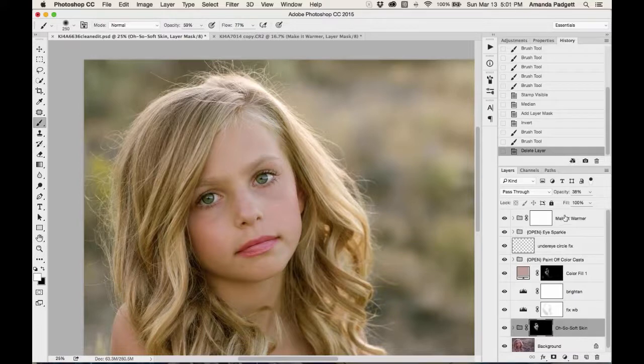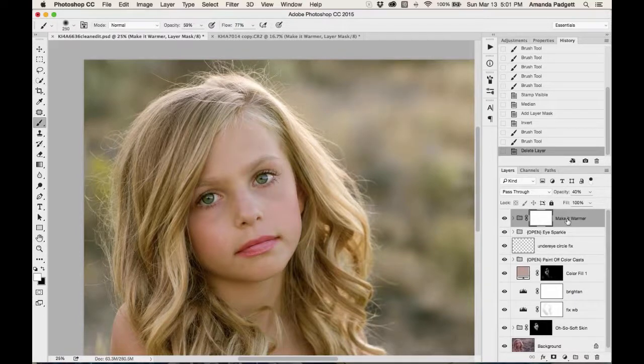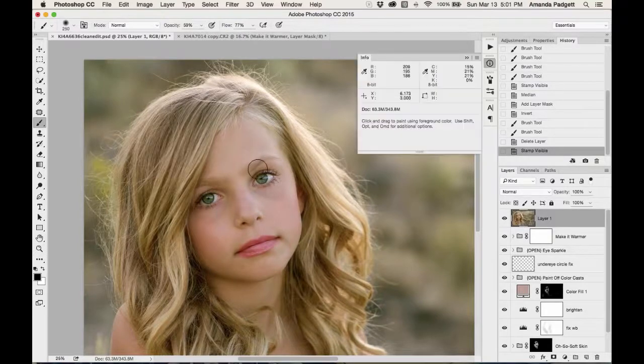Okay, let's look. I'm going to click on this layer up here, and we'll look at our info. Oh, I can't do that. Make a stamp here. You actually have to have some pixels. Okay. So we see now, when this edit's all said and done, our RGB, the red, is almost at 200. It's at 198. I think it started at 170 or 180, something like that. And our greens is 179, and our blues is 163.